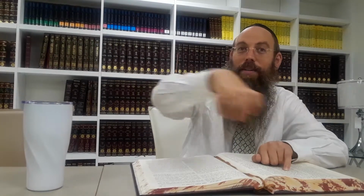Amar Rav Papa, kol hecha detnan eser tnan. Whenever you have this list of Menachos, I'll give you 2 pshatim here. The first pshat in Rashi is every mincha has 10 loaves. All of these Menachos that we gave a list, that you have oil and you have levonah, the first category, they each have 10 loaves. You take the flour and you make it into chalos or matzos, whichever one it's doing, but there's always going to be 10 loaves.